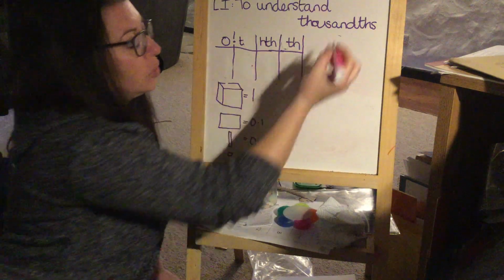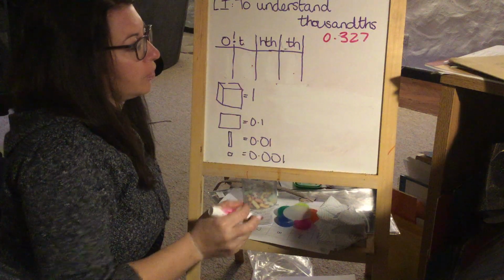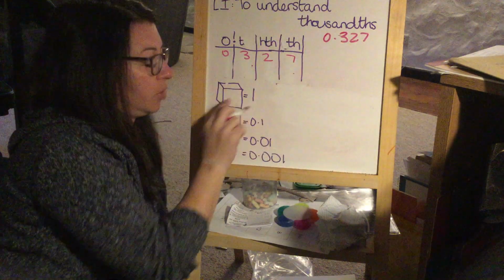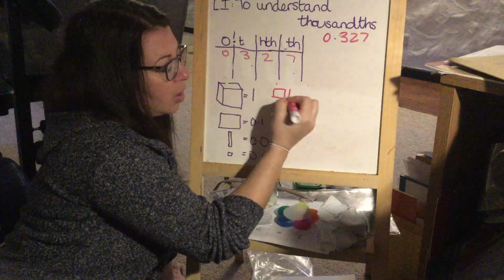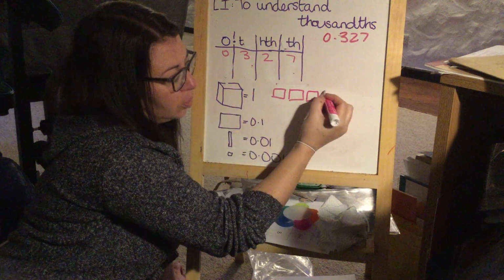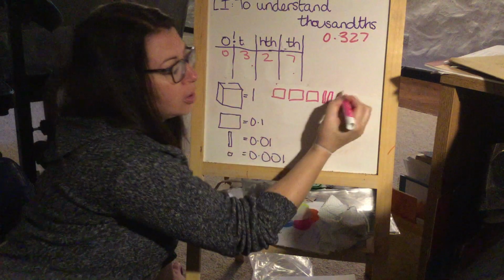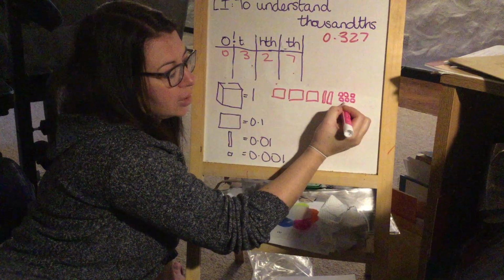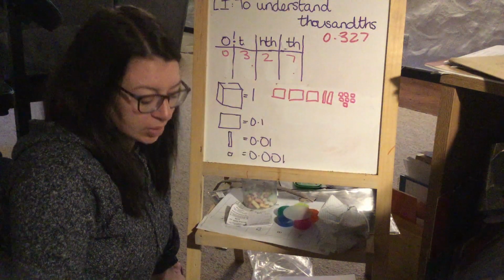So for example, you might be given 0.327 and asked to draw it. If you think, well that would go here. I don't have any cubes, there's a 0, but I have 3 in the tenths column. So I have 3 of those. Then we have 2 hundredths, that's 2, and 7 thousandths. 1, 2, 3, 4, 5, 6, 7 of those. So that is our representation of 0.327.